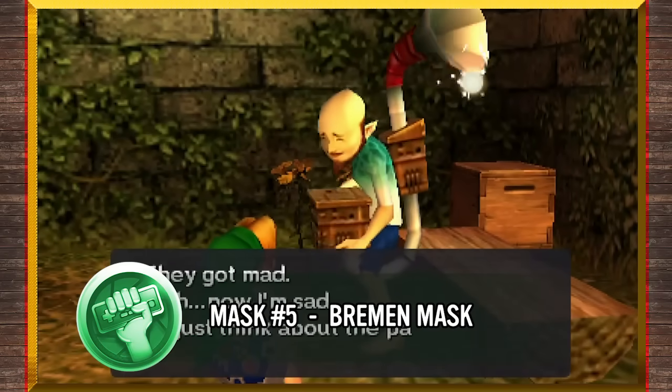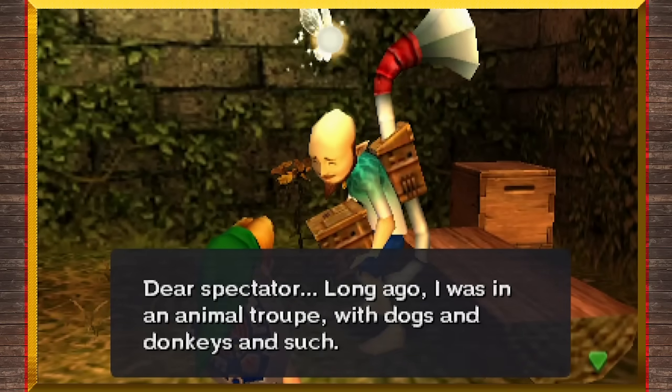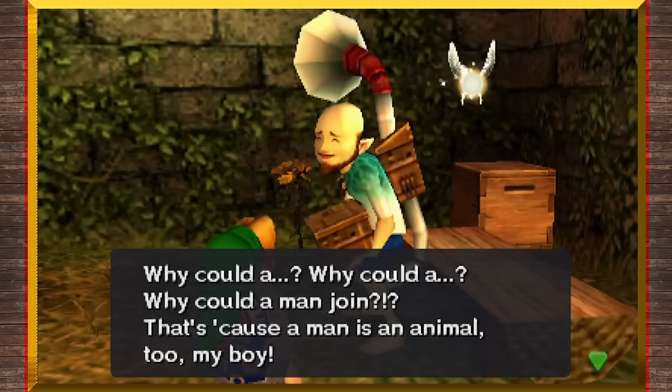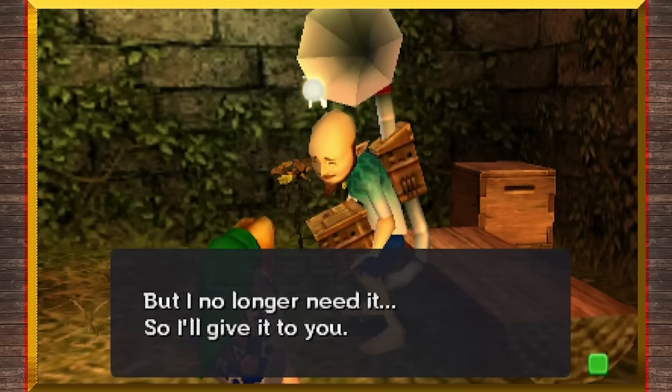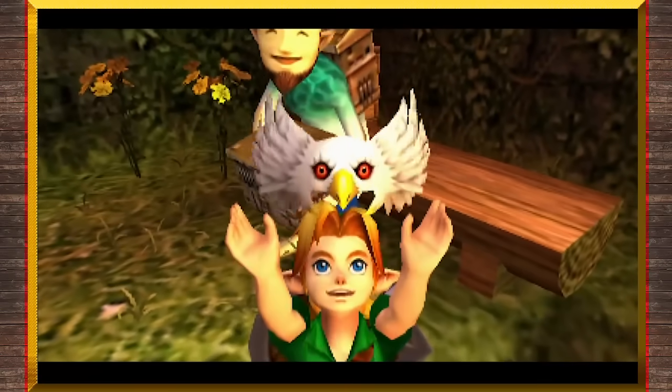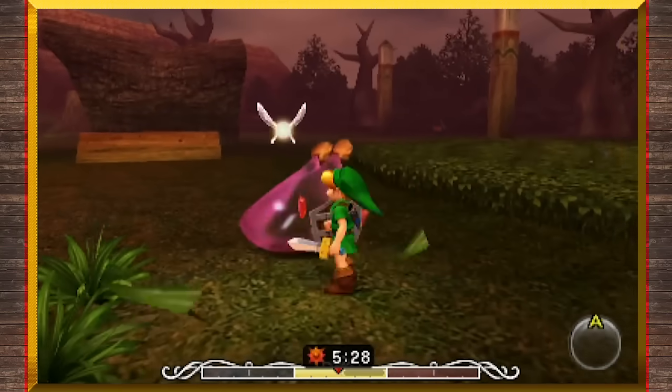With time still slowed, you should have enough time to head over to the laundry pool during night 1 or night 2 if you miss it, and find Guru playing his music box. Talk to him as Human Link and listen to his story, and he gives you the Bremen mask. Nice and easy.